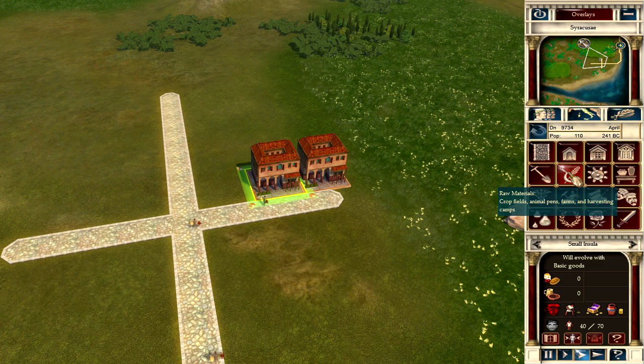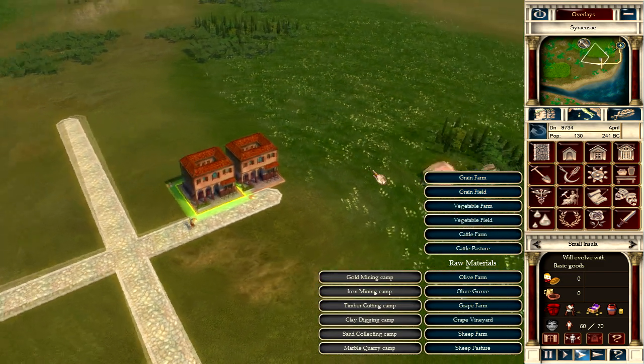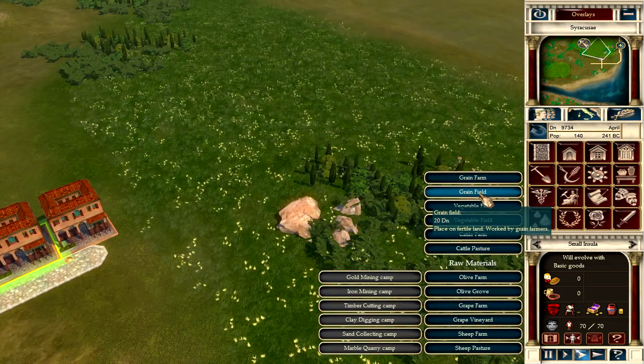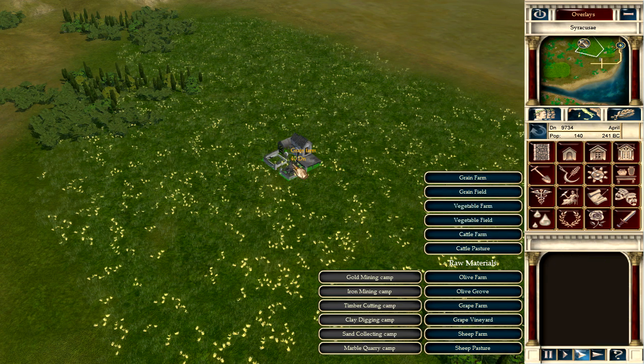Let's see. Clear land. Right here. So they wanted wheat. Rome wants wheat. So we're going to build a lot of farms right off the bat. And we have a pretty big treasury going on, so we're going to... This looks like this would be pretty good right here. We're going to go with the farm.